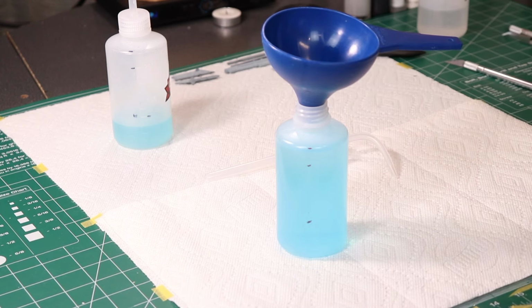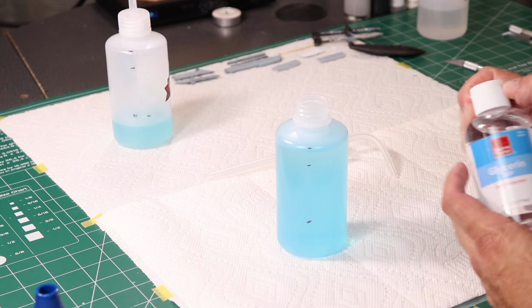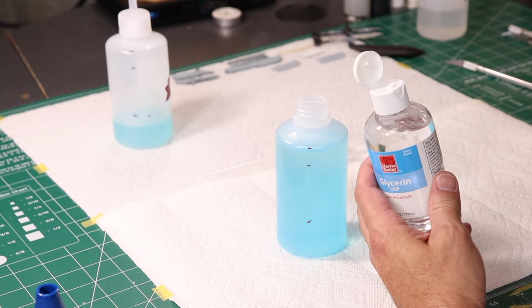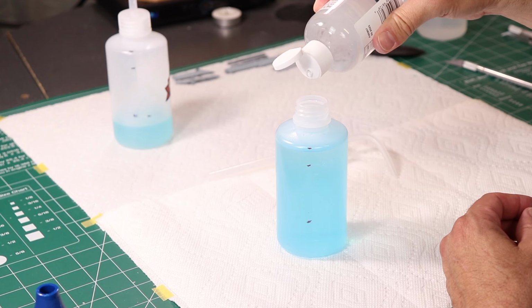Set that off to the side. We can get rid of that for now. And now we'll go ahead and throw in our glycerin here. Like I said, I'm going to go ahead and do probably about 10 drops. 1, 2, 3, 4, 5, 6, 7, 8, 9, 10.